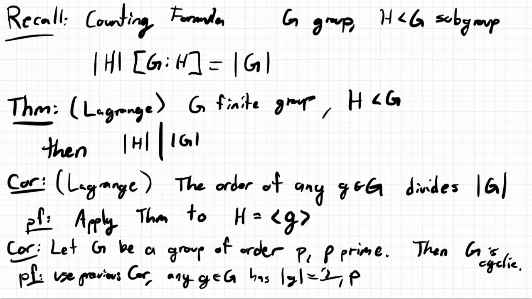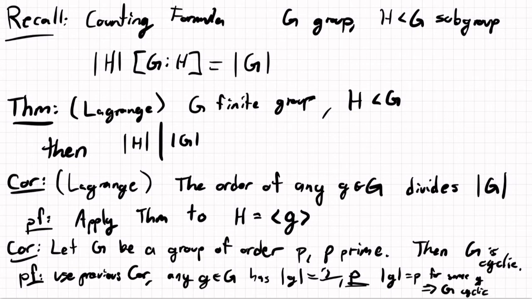So if this is going to be a non-trivial group, then the order of g has got to be equal to p, as long as g is a non-trivial element. But the order of g is equal to p, and p is already the order of G, that means that the subgroup generated by g equals G for some g, and this is exactly what it means to be cyclic, because every element in the group is going to be a power of this particular element. So G is cyclic.